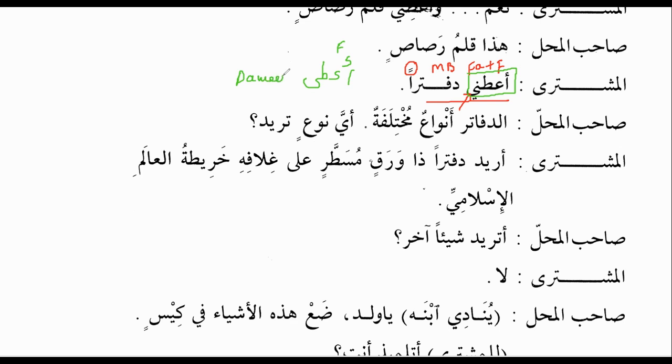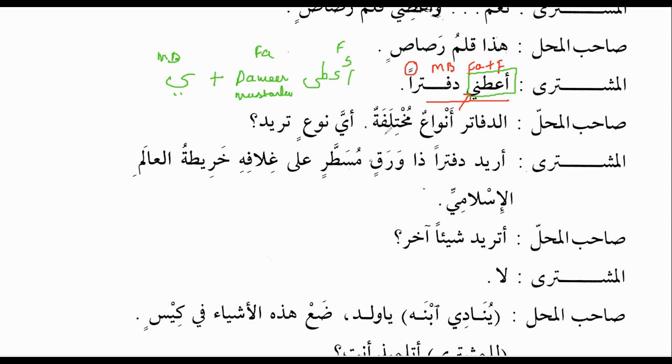And if you see this word a'tini, this word in itself is a jumla fa'liya. In this word, you have a fail, أعطى. أعطى is the fail, and we have a damir mustatir in it, a hidden damir. And then you have the ya mutakallim damir in the place of maf'ulun bihi. So we have fail plus fail and a maf'ul bihi. So this in itself is a full jumla fa'liya. So both ways it is a full jumla fa'liya.